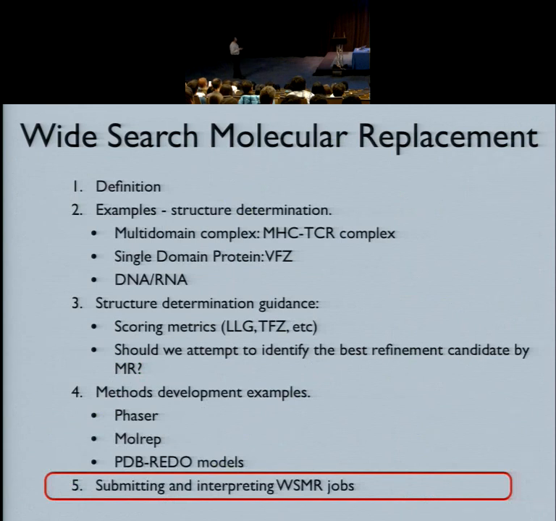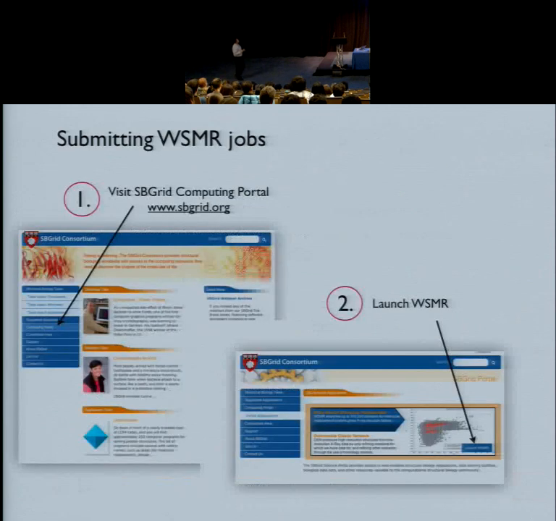So now if you just want to submit the computations, you just go to the SBGrid portal at Harvard Medical School. And for those of you who are not familiar with SBGrid, this is a consortium of about 220 academic labs which collaborate to maintain the software infrastructure. The portal is operated out of this website that has been supported by the National Science Foundation for the development of the portal, and is available freely to all structural biologists. So you don't have to be a member of the consortium to come and use it.